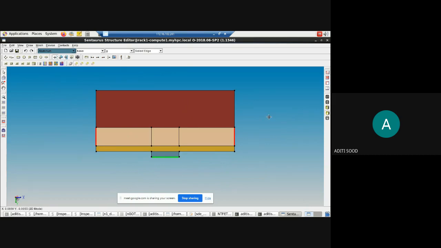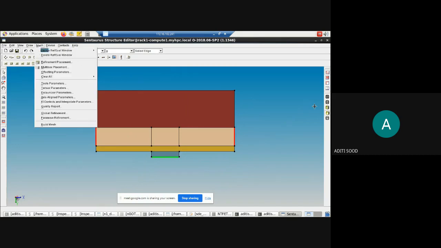Now for calculation, for the simulation purposes, we have to apply voltages and calculate currents. For that, we'll put a mesh here. Mesh means kind of a crisscross net kind of a thing. And at the crossing points, the voltages will be applied and the corresponding currents will be calculated. So we'll put the mesh structure first. Go to the mesh icon. From there, the drop down menu, the first one, define ref eval window. From here, select rectangle.